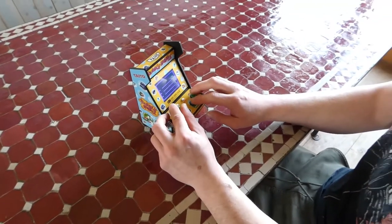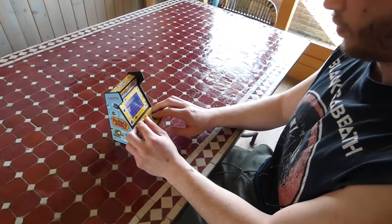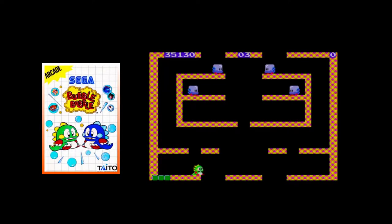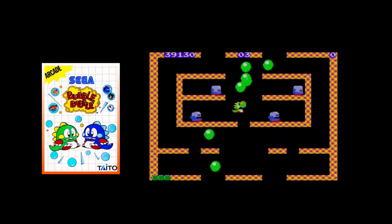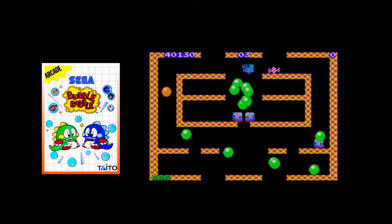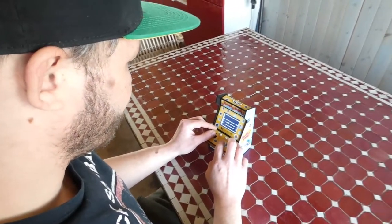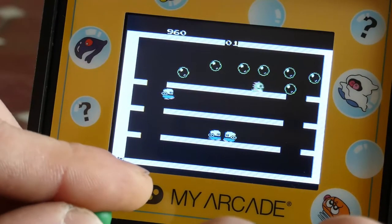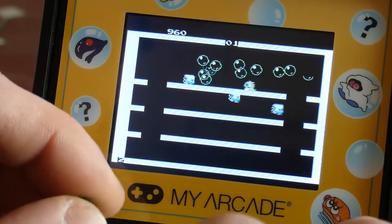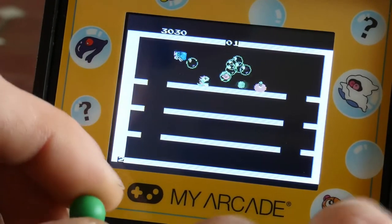Like mentioned before, this is the NES ROM of Bubble Bobble. There are a few differences between the original arcade version and later console ports. The Master System version, as you see played here, might be the best looking one, but since before this video I only ever played the NES ROM and that was my frame of reference — and that's what I got. The sound is what you expect and it's definitely better than some retro handhelds that sometimes have terrible sound chips. This is what it sounds like on max volume.